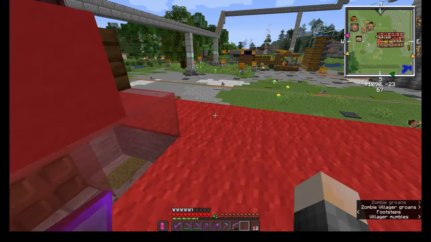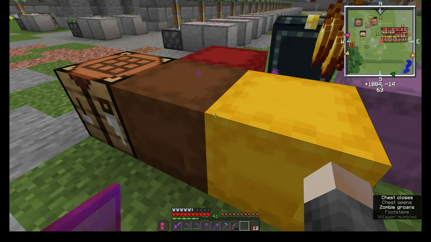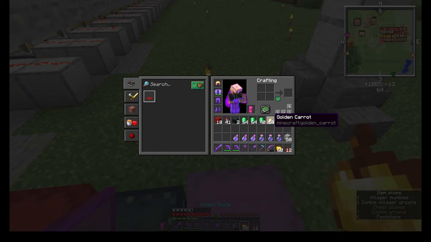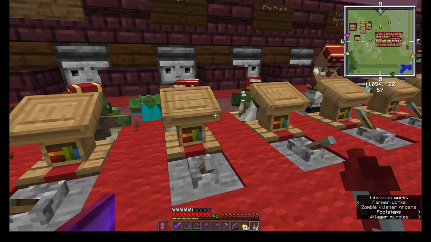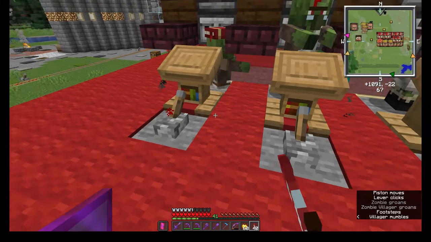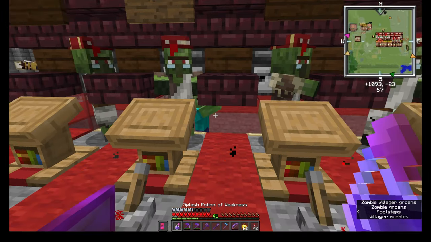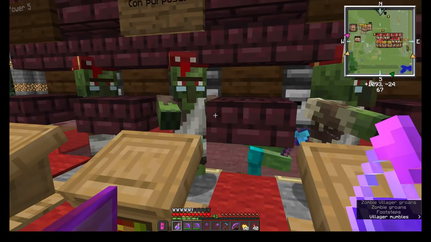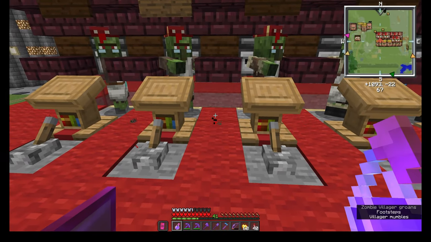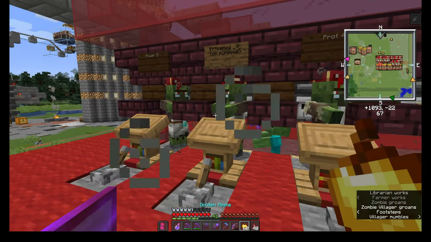So I need to grab a golden apple, so let's go over here and get some. Thank you. And now that all these villagers are converted, we can flip the lever and pull them all back up. And remember that I said, if you can get a splash potion of weakness right here, you'll get all four of them at the same time. So let's do that. And there we go. We got them all, including ourselves, but that's okay.